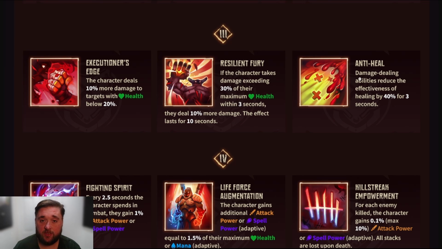Anti-heal. Damage dealing abilities reduce the effectiveness of healing by 40% for 3 seconds. So again, this feels very much like a PvP related trait. So if you're in group PvP in particular, or facing anyone with self heal, then this is going to be useful because it will negate 40% of that healing, and you don't have to do anything for that other than use your abilities. So that's a pretty cool one.